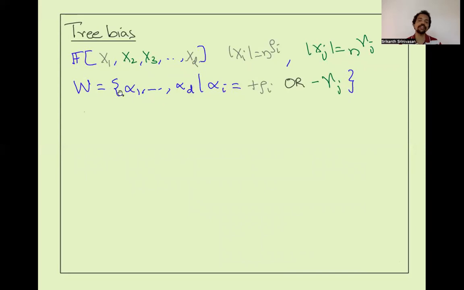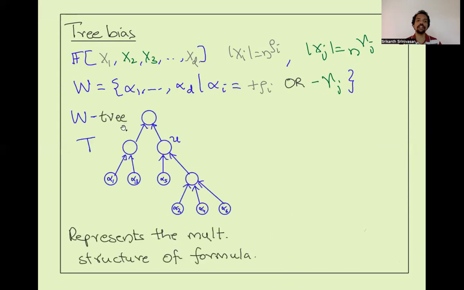Okay, so the multi-set W has all the information that is required to specify the space of set multilinear polynomials. So that's the intuition. And now, given such a set W, I'm going to define a notion of a tree decomposition of W. So what is this tree decomposition? It's something that we call a W tree.